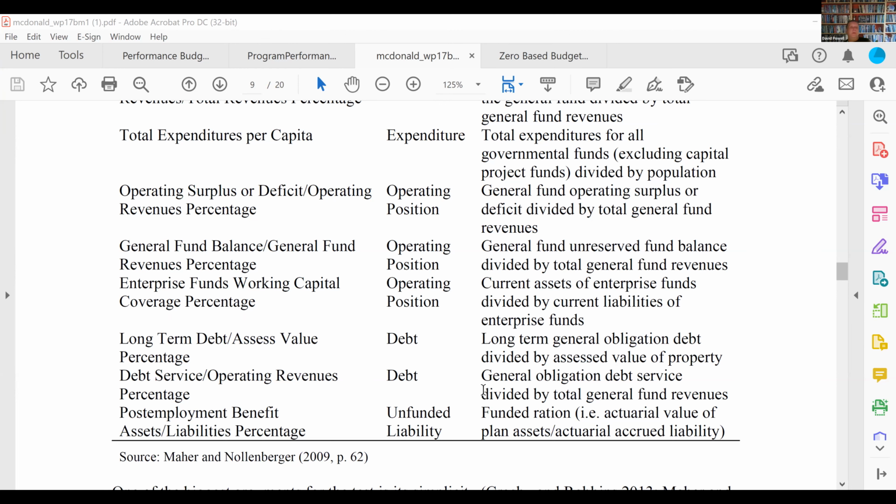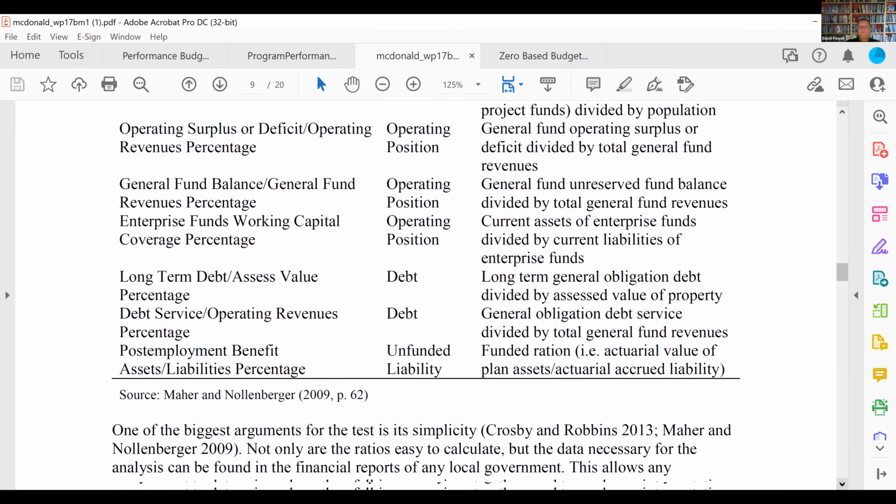And also for our purposes, in answering that fiscal solvency question on part 1 of the post-instructional, you don't have to do this for comparison cities either. I'm not going to ask you to go out there and do it for 10 or 15 cities. Just do it for your city, 2 or 3 of these indicators. Just demonstrate that you can calculate these ratios and then use that to help answer that question on fiscal solvency. So we're just going to take a very limited approach here in this class. So don't worry about doing it for any other cities except just the city that you're looking at in your post-instructional. That's a great question.